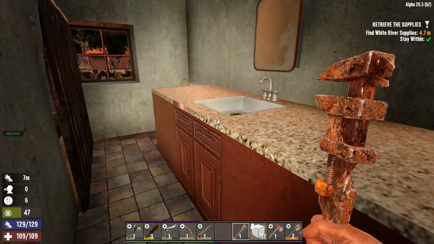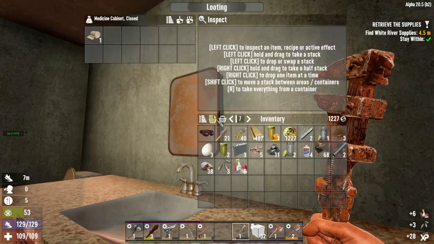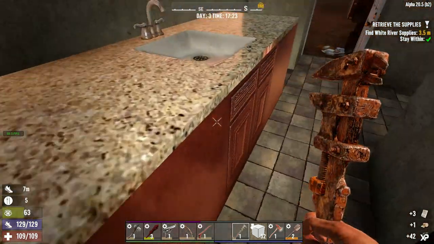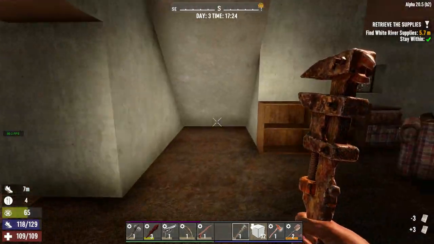To come to me. What do we have? I need a cooking pot. Please give me a cooking pot. A cooking pot means that I can make a little bit more in my campfire. A little bit more food, maybe a bit more drink.